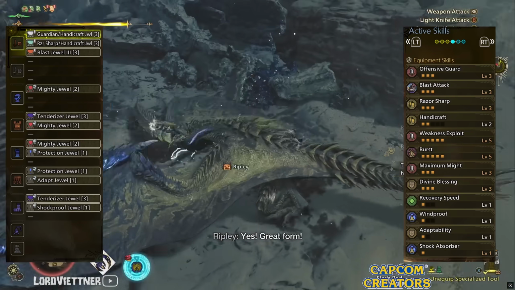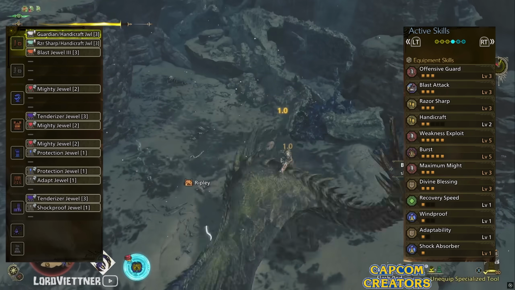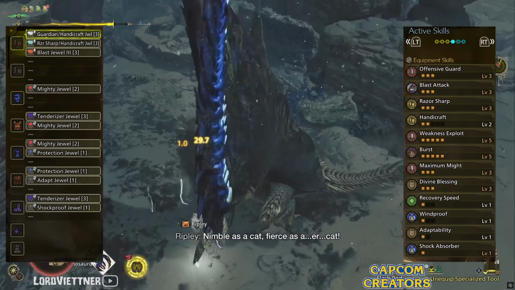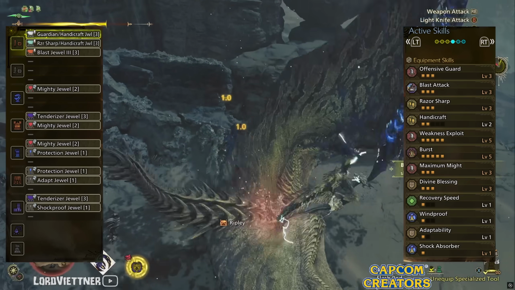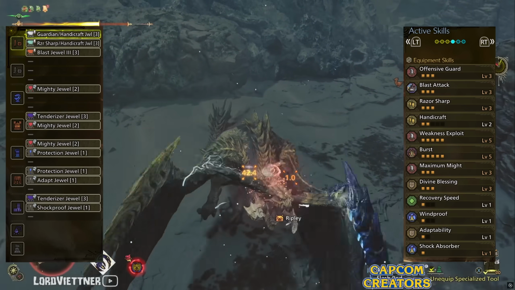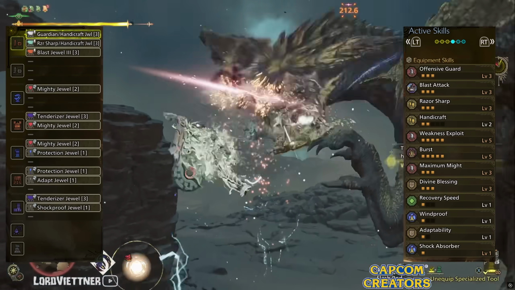We then have Maximum Might at level 3. This gives us a bonus 30% affinity when our stamina is full, and Sword and Shield has some really good gap closers, so you're not having to roll all of the time. And even when you block and lose a little bit of stamina, you will still be able to recover that fast enough for your full combos.